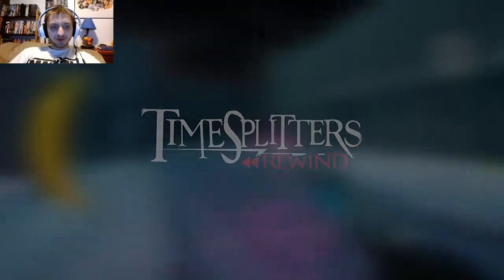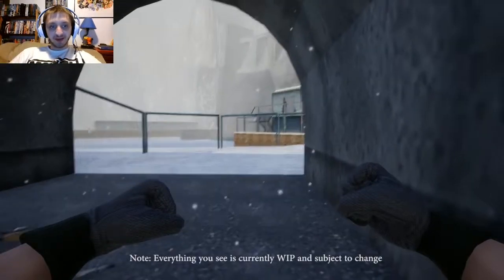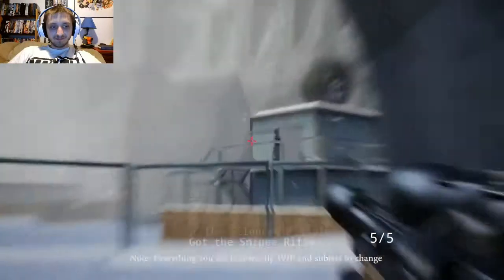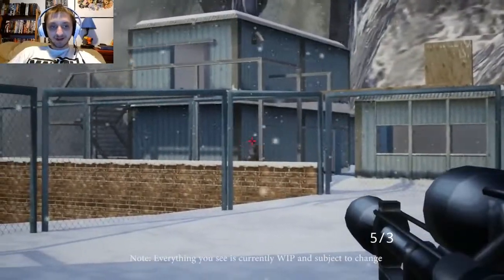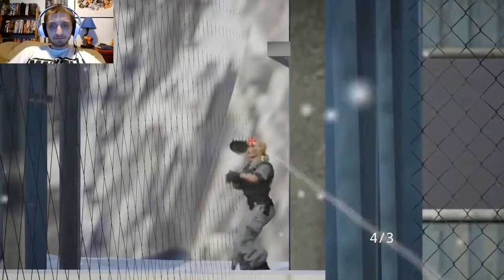How about some Siberia? Welcome to Siberia, one of the best levels in Timesplitters 2. A ripped version of it. This map and the weapon models you see are ripped directly from Timesplitters 2. Love Timesplitters, love the gameplay. As placeholders, you will not see these models in the final release of the game.